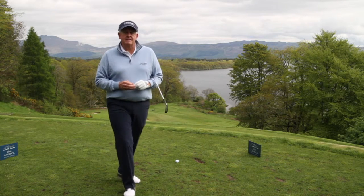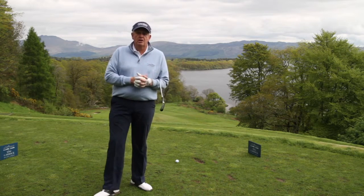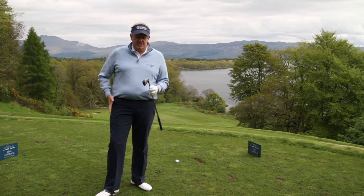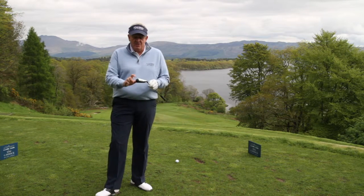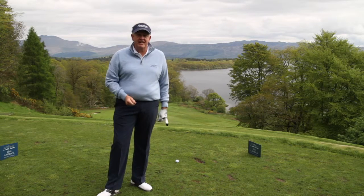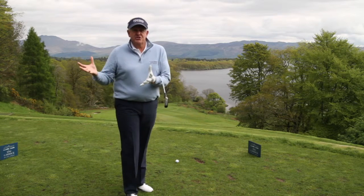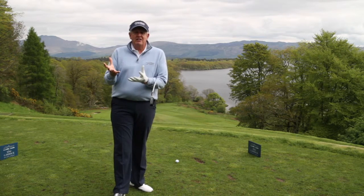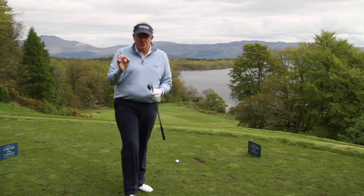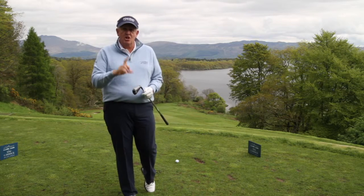One thing I would recommend that most amateurs do is go to your local PGA Pro or your Club Pro and find out the lofts of your clubs. This is my 7-iron — I know this is 32 degrees. Do you know what degrees your 7-iron is? You might have a weak 6-iron or a strong 8-iron and be carrying three 7-irons in your bag without knowing it. My clubs are all 4.2 degrees apart, so I know exactly how far each club is going to go. That's number one.